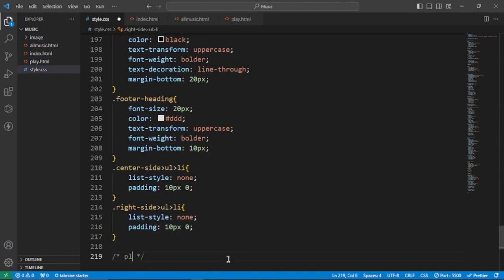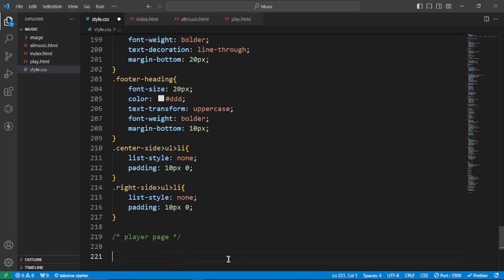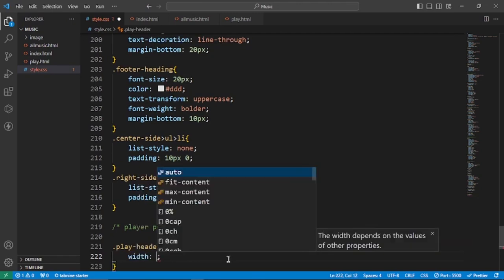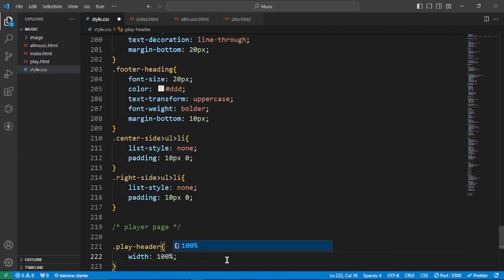Let me say play or player page, like this. We have to get the class of play, that's header, play header, give it a width, and then the width is going to be of 100%.